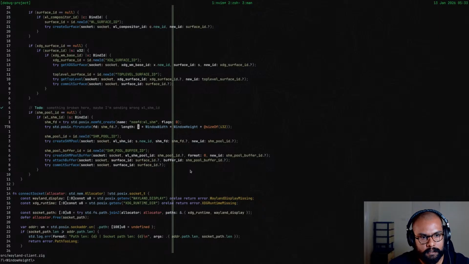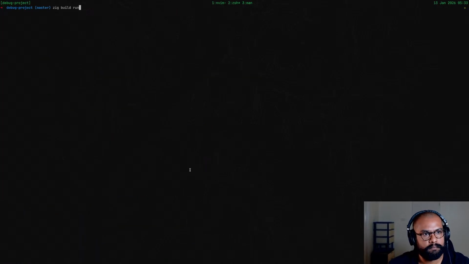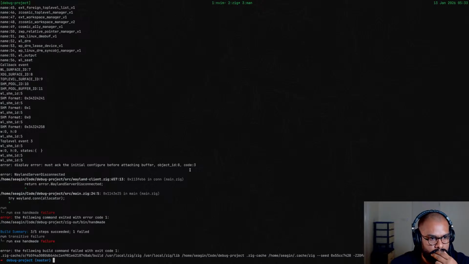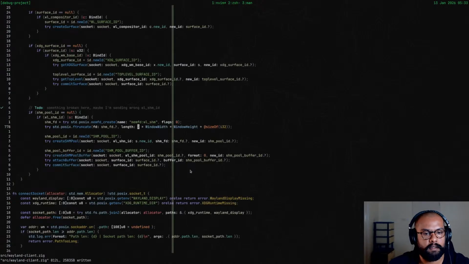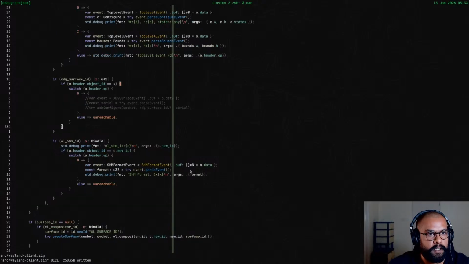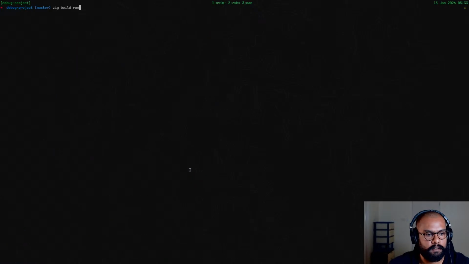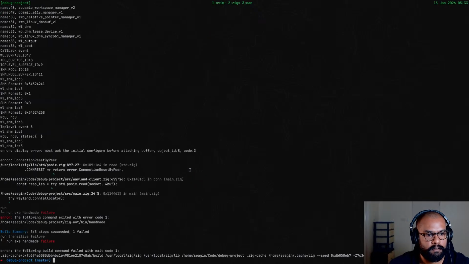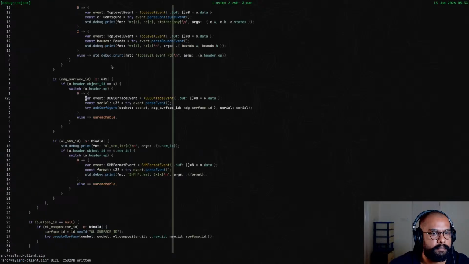I'll make this slightly bigger just in case. Yes, let's go. I just commented it out, so yeah. Come on, what am I missing? Object ID is 8, XDG surface ID.